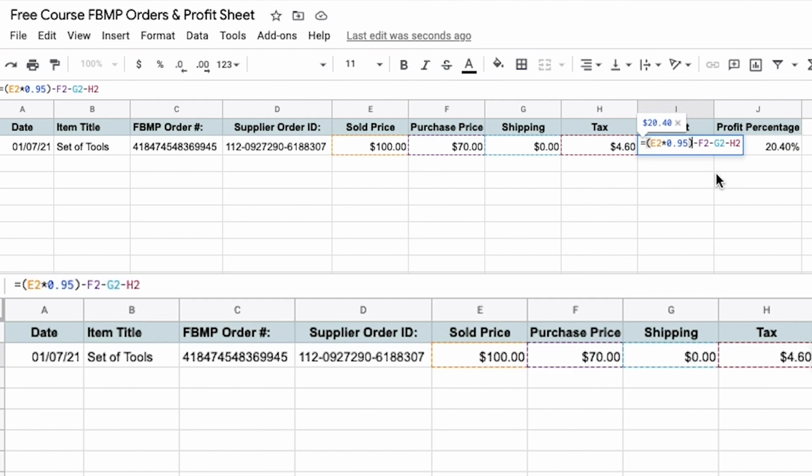You can copy the same, just pause the screen if you want to, copy the same exact formula. And again, this is the profit percentage, or profit or loss percentage. And again, that's super basic. It's all you need to start and to get going and to be consistent and to keep order of your dropshipping business. So that's the two spreadsheets that you need to have, along with a Facebook account and a capital.